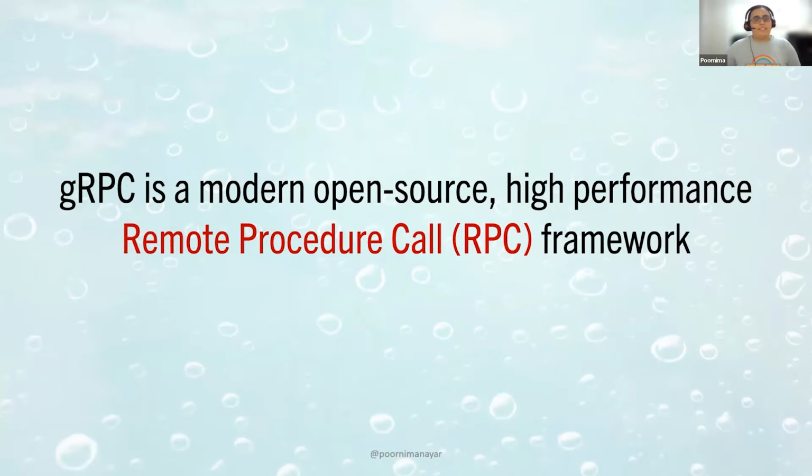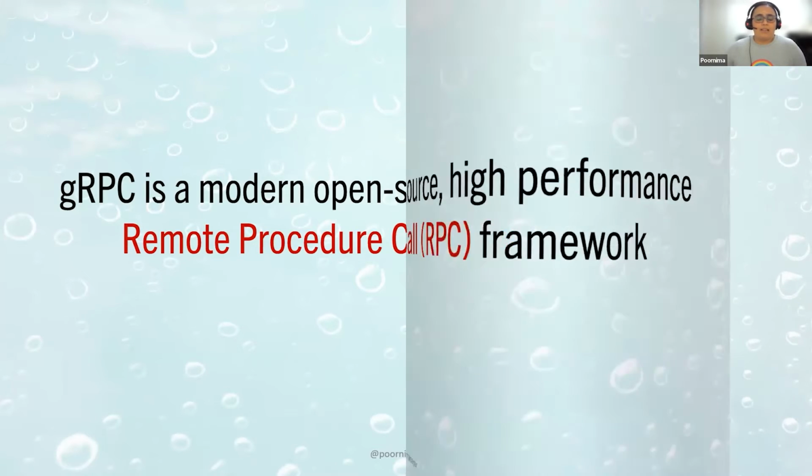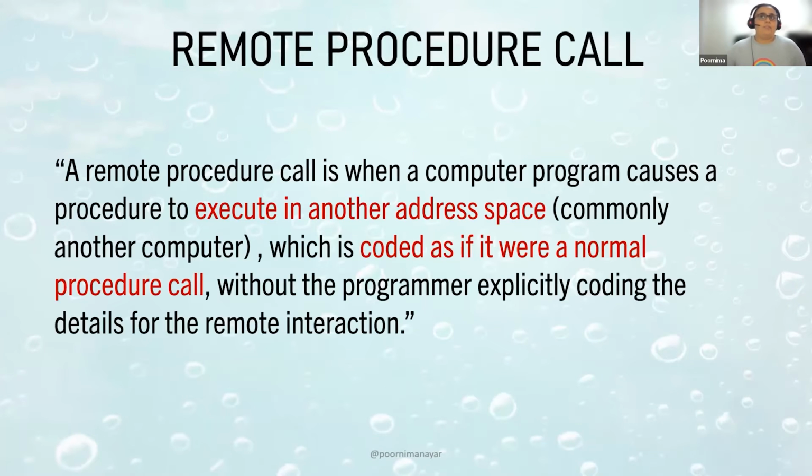Talking about gRPC, it's a modern open source high performance remote procedure call framework. So it's a flavor of a remote procedure call. And the remote procedure call, as per Wikipedia, the definition goes like this. A remote procedure call is when a computer program causes a procedure to execute in another address space, commonly another computer, which is coded as if it were a normal procedure call without the programmer explicitly coding the details for the remote interaction. Very, very long definition, but I had to do this.